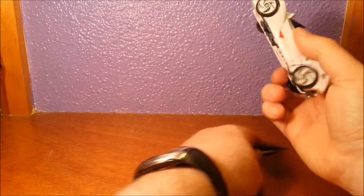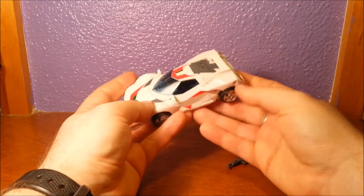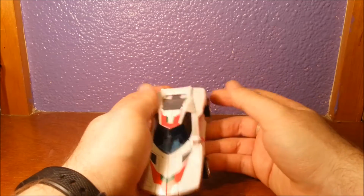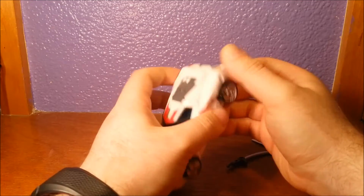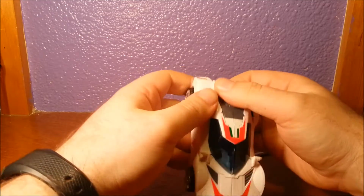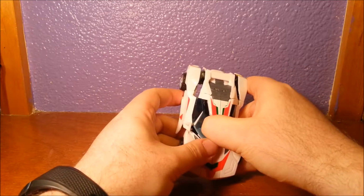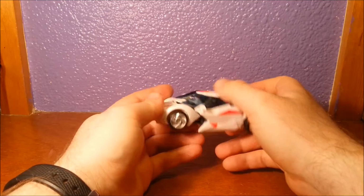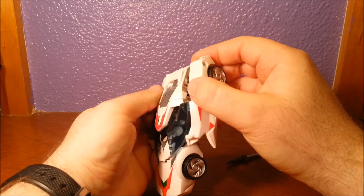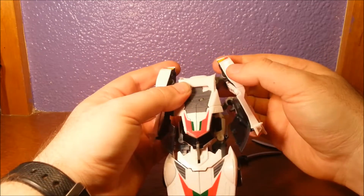So let's get on to transformation. To transform this guy is actually quite simple but almost complex at the same time. Now what I do is I separate the back wheels, and they're kind of, I don't know if they're pegged or, let's have a look. They're really kind of firm though, but they're also attached to the glass here, so you need to separate this whole side panel and glass and back wheel, and they are pegged in with that black peg there, just in there, and then here, so that comes up to here.